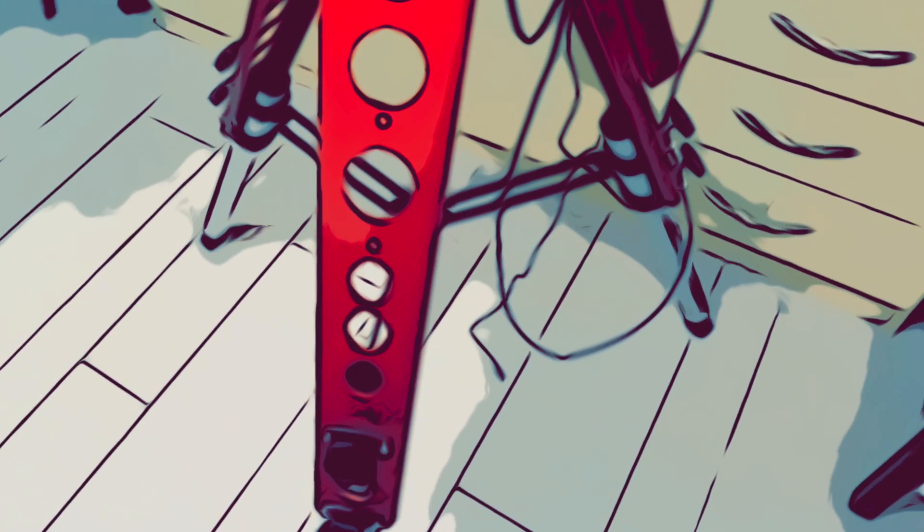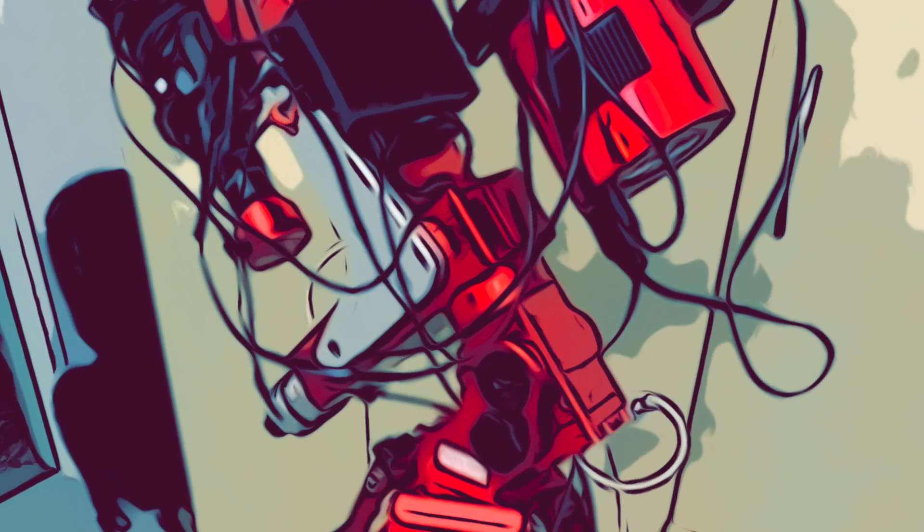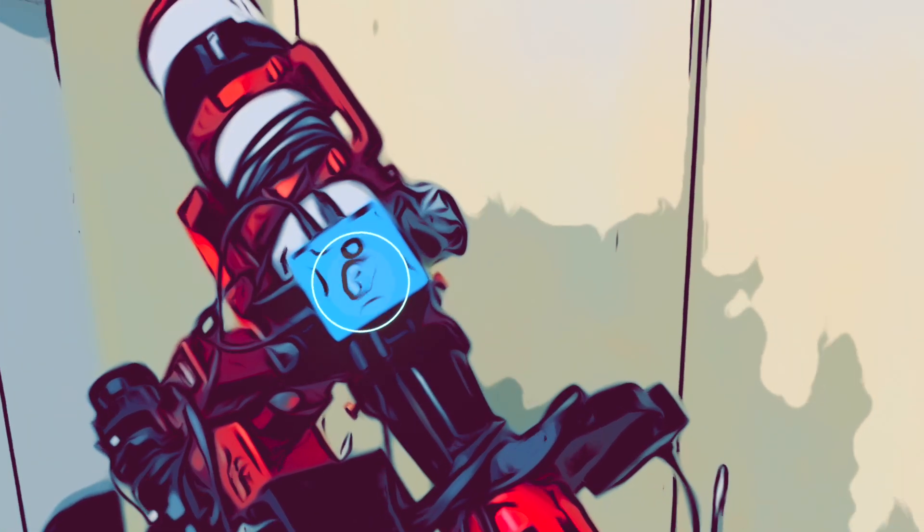It was one of these typical Swiss mornings — the clouds were glued to the sky for weeks. No clear sky, no shooting inside. So the only thing that could cheer me up was to go to my mount, touch it slightly, and look at its beauty — all this red, so beautiful. I really enjoyed it, and it cheered up my heart, until I saw it: there was this stain, this blue stain.